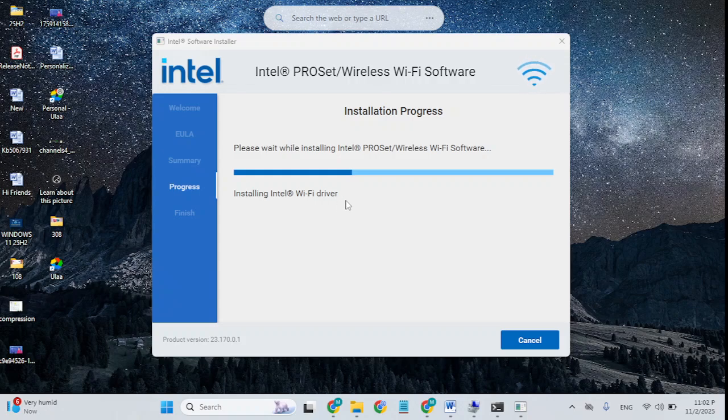It increases the Wi-Fi performance also. The performance of the Wi-Fi driver also increased after the update of this driver. While we are installing, the connection is connecting and it will directly connect here. You can notice that on the Wi-Fi symbol also. While the driver is installing here, it is getting disconnected and reconnecting also.